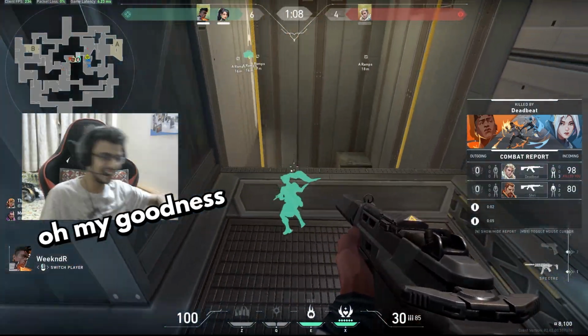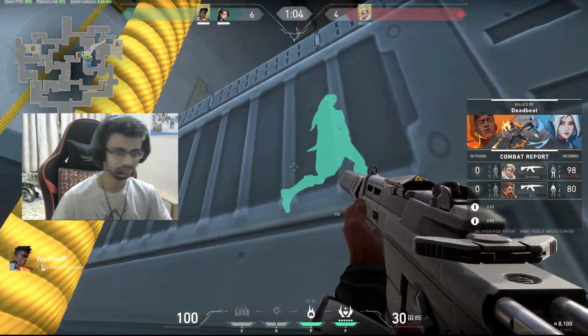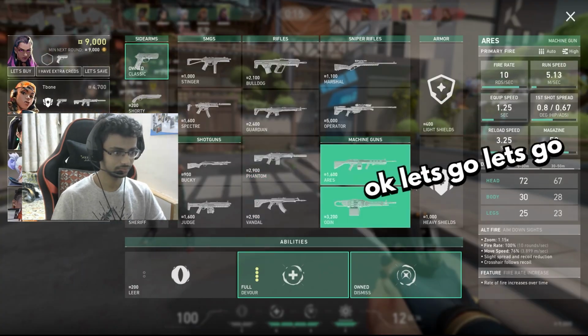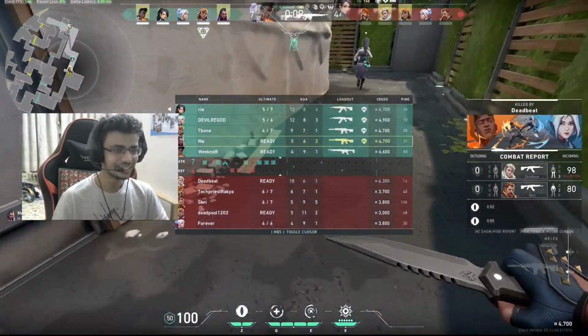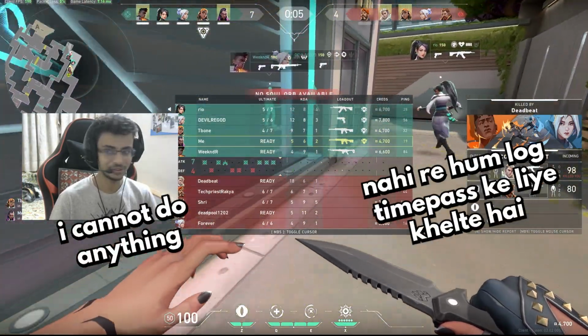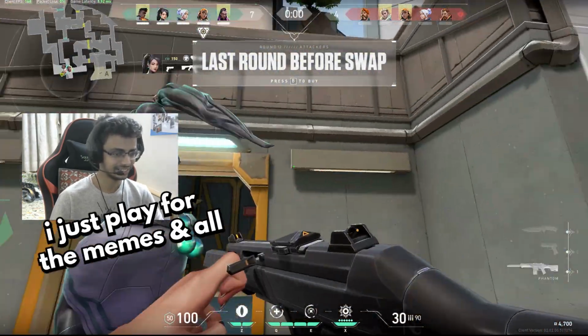Oh my goodness! Okay, every time I die again, I have to change my sensitivity. Oh, this time it's 5.8. Let's go. Okay, let's go, let's go. I'll be with you. Okay, come on. No, bro, I can't do anything. Shit! You play for the game, otherwise, we'll lose. Because I cannot. I just play for these memes and all, you know?